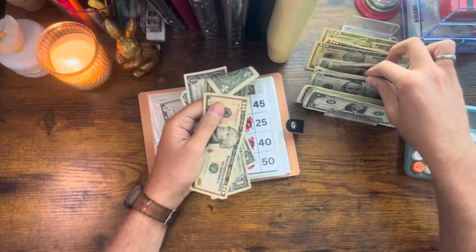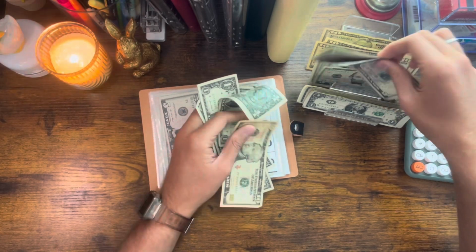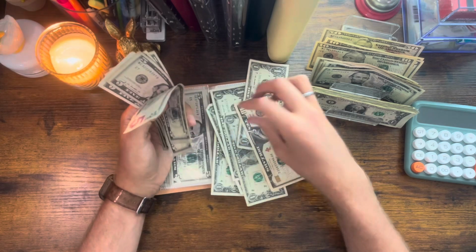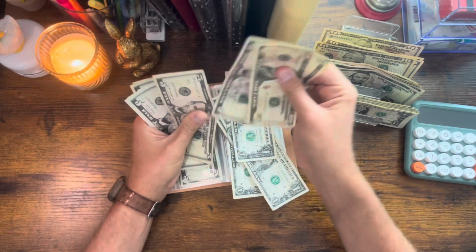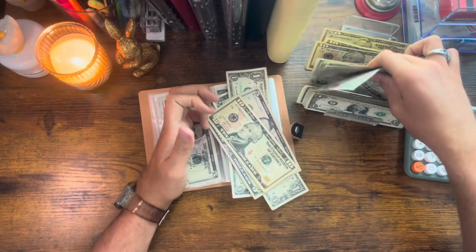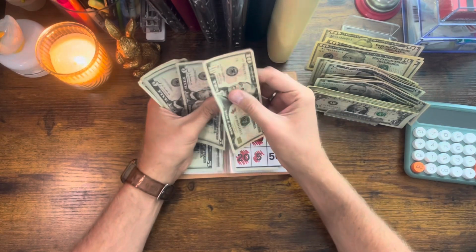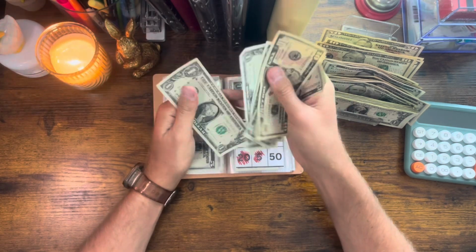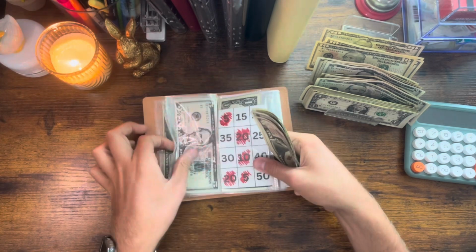What did I just do? I counted out the 5s and then didn't even put them down. I'm telling you, that is the kind of day I'm having. Did I literally just pick them up and put them back in the cash tray? 10, 15, 20. Okay, here we go. 10, 15, 20, 21, 22, 23, 24. $25 is right here. Okay.